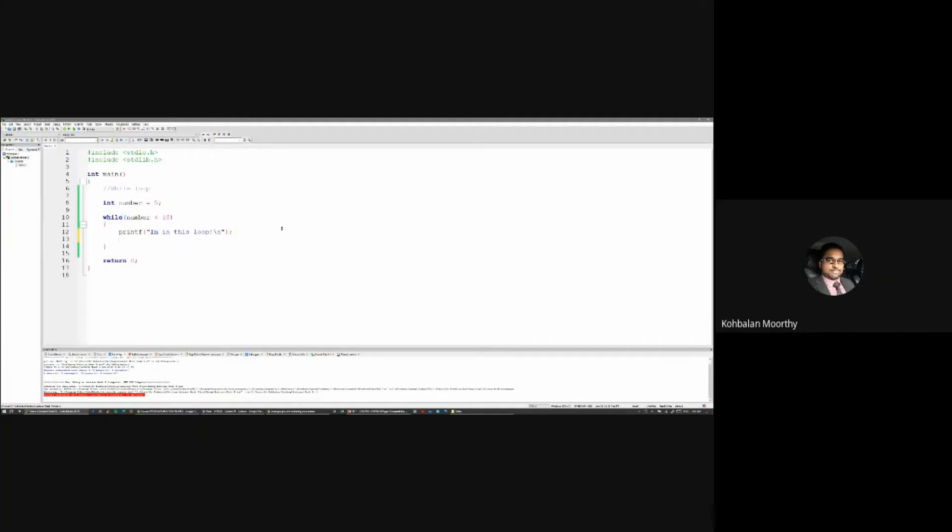So what I will do here for this example is make number keep incrementing, adding 1: number equals number plus 1. When the loop starts, it will print this, and then the value of number will increase by 1. It will repeat until the number becomes equal to 10, and then this loop will terminate. So let's take a look.